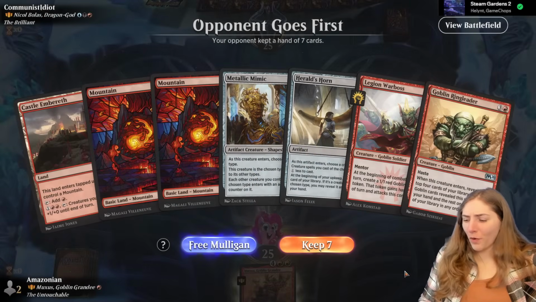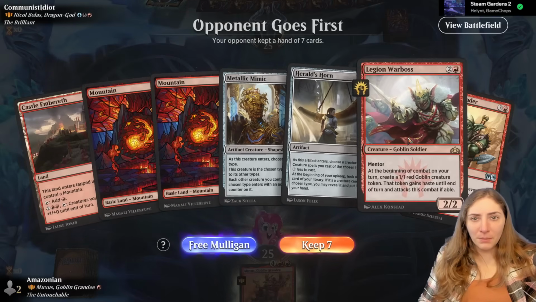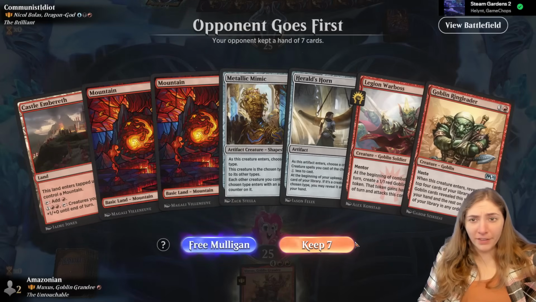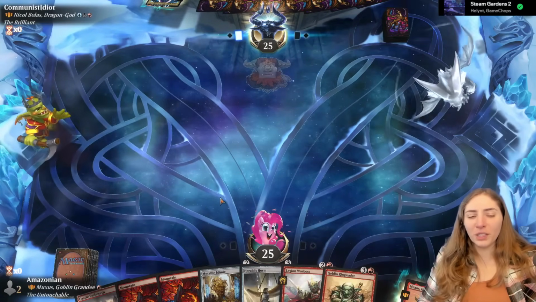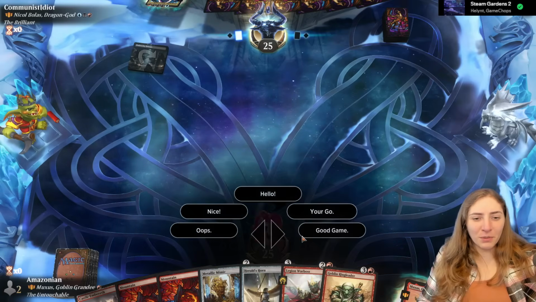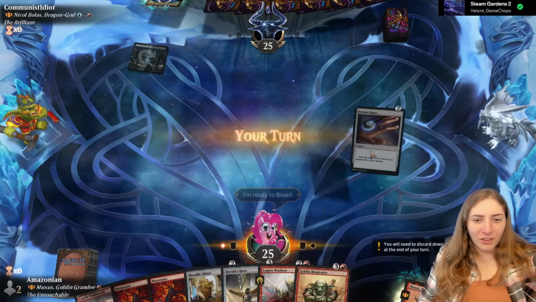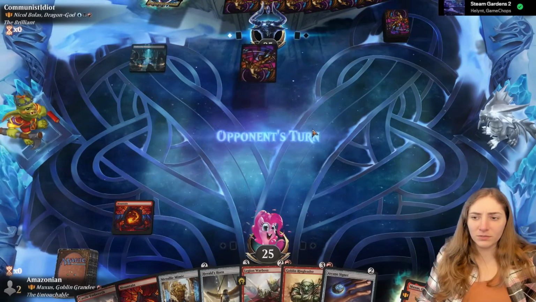Nicol Bolas, Dragon-God. I faced off against one of these earlier too. I've got Metallic Mimic, Herald's Horn, Legion War Boss, and a Ringleader. I'm going to try to curve Mimic into War Boss, and I really wish I were going first, because that would be nice. Hi. I think this is somebody who's in chat sometimes. I'll tell them that I'm ready to brawl. It's time to duel.